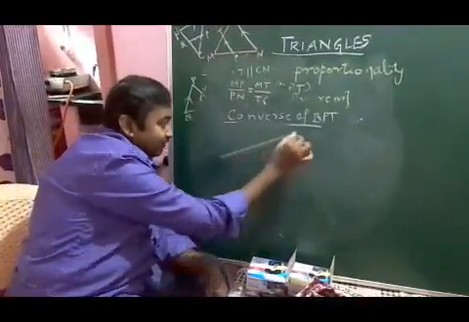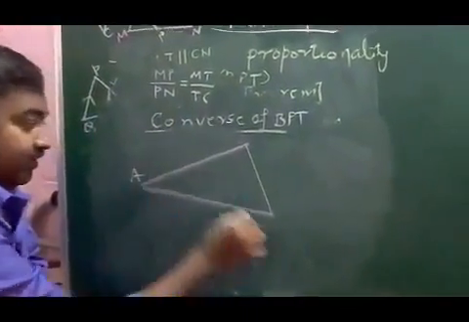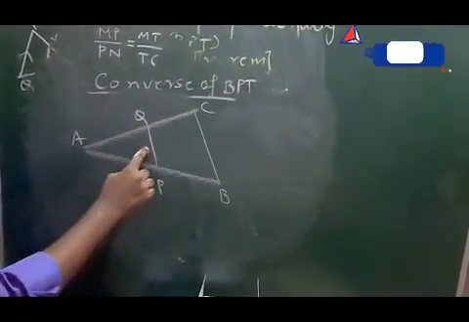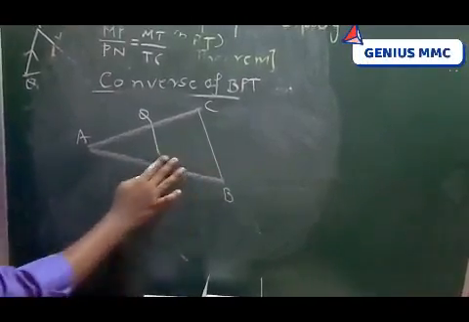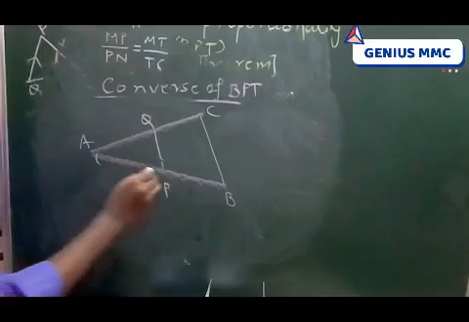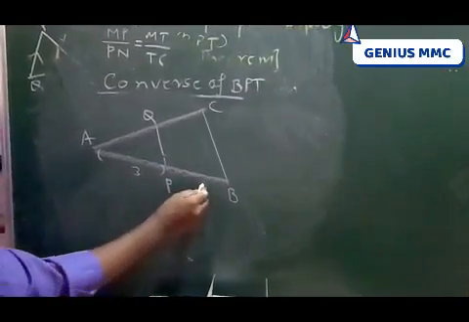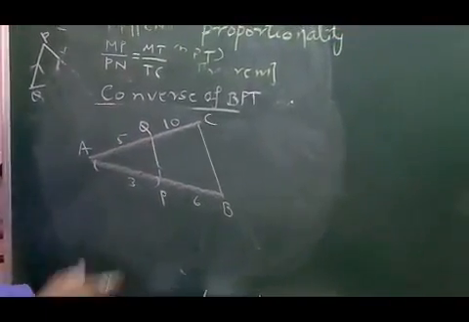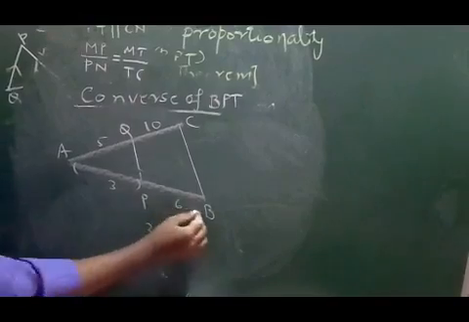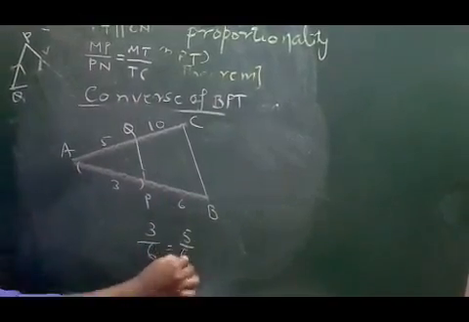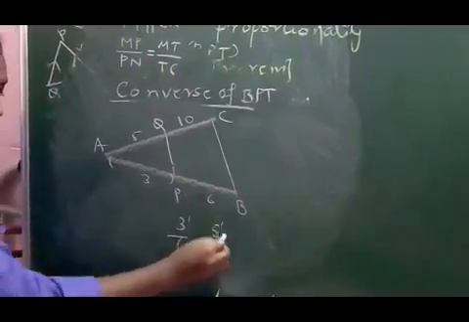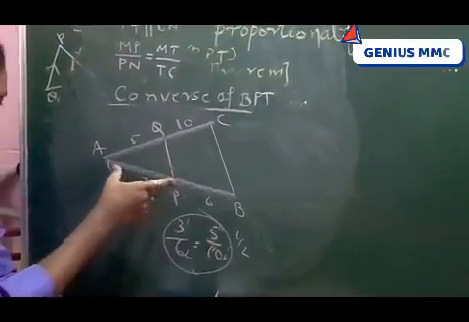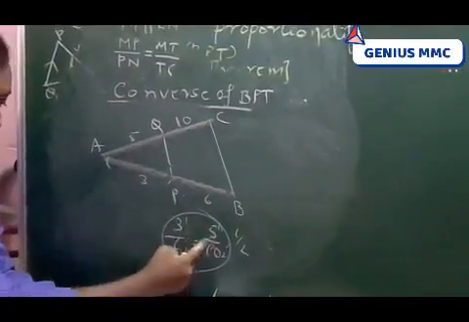Now I observe this triangle ABC. I will draw a line like this, PQ. It's looking like parallel, but I don't know if this is parallel or not. So here AP, imagine length 3, PB 6, AQ 5, QC 10. So you observe the sides here. AP is 3, PB 6, 3 by 6 is equal to 5 by 10. See here, 1 is to 2, 1 is to 2. Here what happens? The line divides the other two sides in the same ratio.